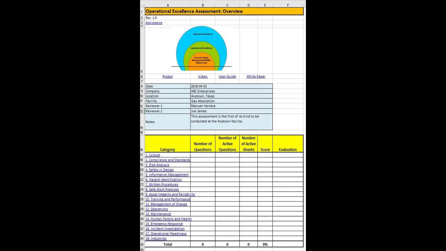The fifth column shows the assigned score for that workbook, with values ranging from 0 to 100%. The final column provides an evaluation of that workbook score. The default values, which we have already discussed, are unacceptable, acceptable, and excellent. The bottom lines summarize the data in the worksheet. It shows the number of questions, the total number of active questions, the number of active worksheets, and the overall score weighted according to contribution. At present, because all the workbooks are switched off, values here are all 0.